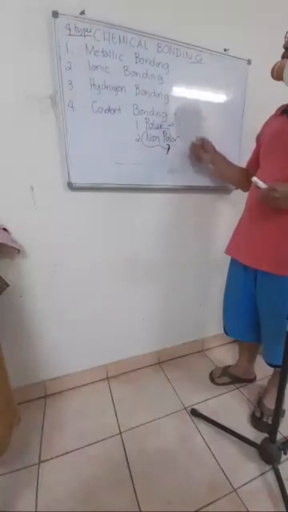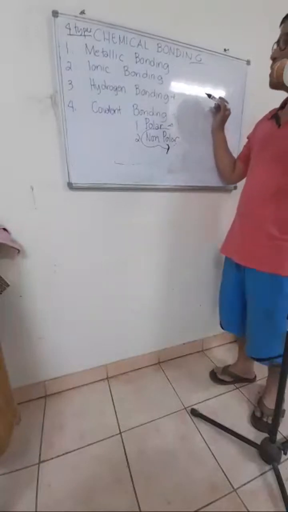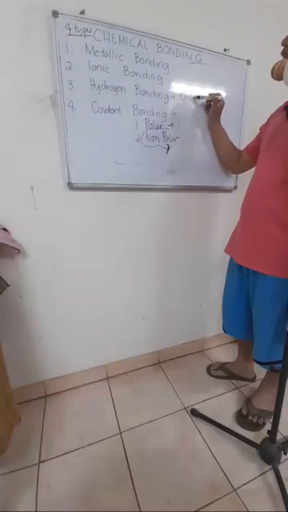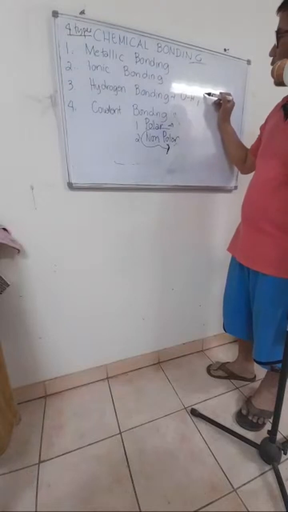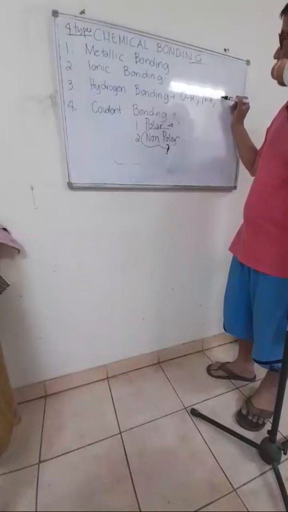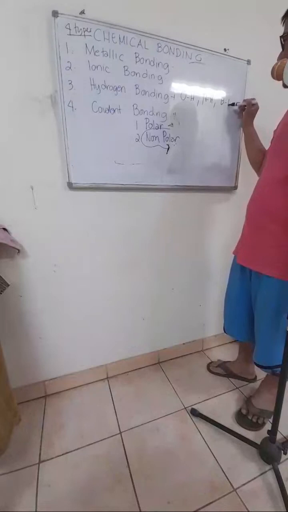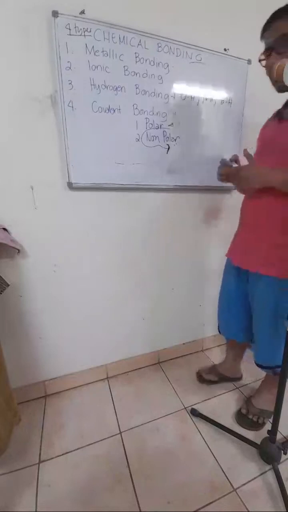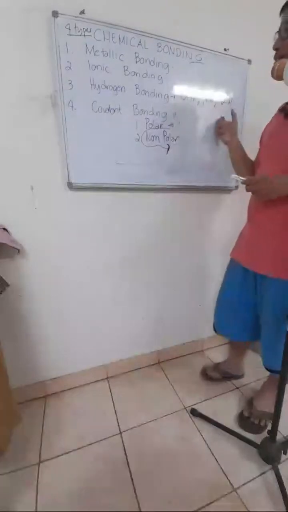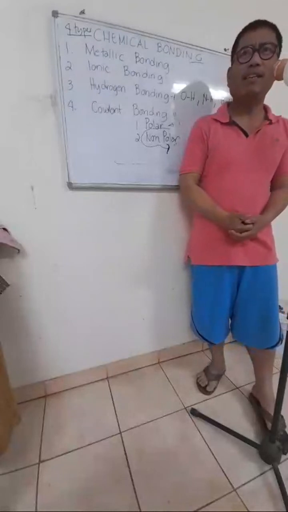Then let's go back to the hydrogen bonding. I did not have the example. We have, let's say, a bond between oxygen and hydrogen. A bond between, let's say, boron and hydrogen, as long as there is an edge. Any questions so far for this basic chemical bonding?